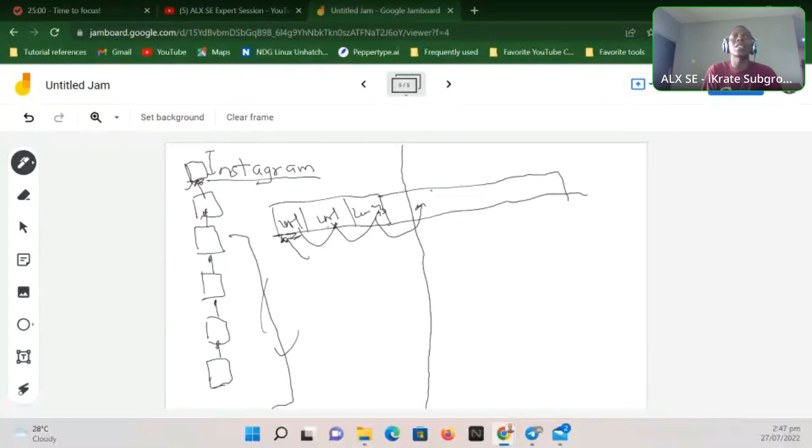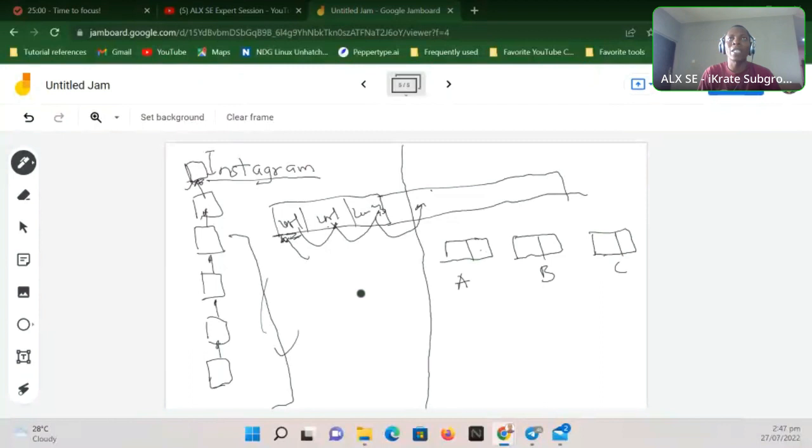Okay, so now let's delve more into singly linked lists. With a singly linked list, there are two major things that you need to be aware of. As I drew, let me draw it again. Let's assume we have 3 nodes in this list. I said each member of the list is called a node. So let's say this is node A, node B, node C, and each node is divided into 2 parts. One part is the data part, the other is the address of the next node.